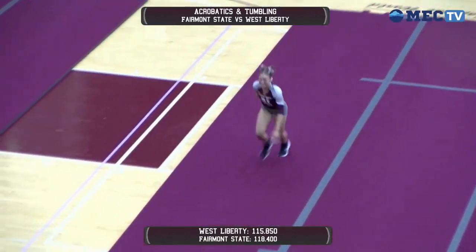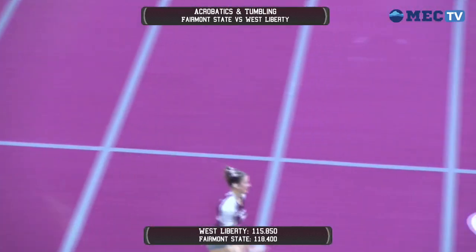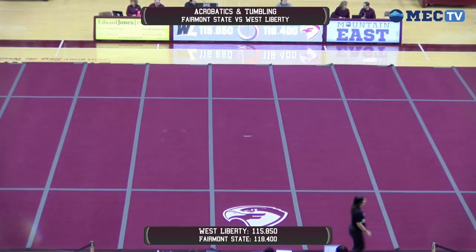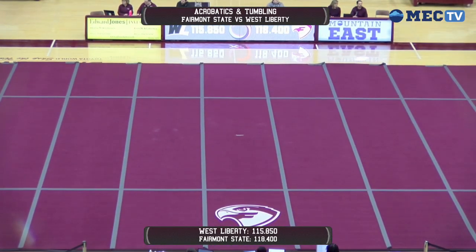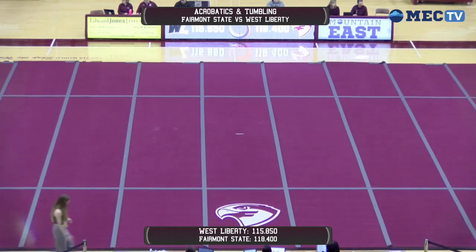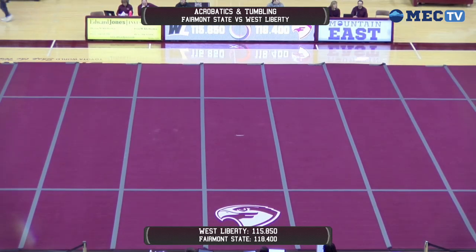Fantastic job there by Riley. Even from last meet, you can see the improvements she has made. You really want to see that continuous movement, even if there is a 1.5 into another round off. You never want to see them slow down. She did a great job out of that 1.5 into the round off whip tuck. You also want to see a height difference between the whip and the back tuck, which I could clearly see from my angle. Hopefully the judges could too.